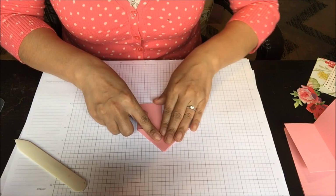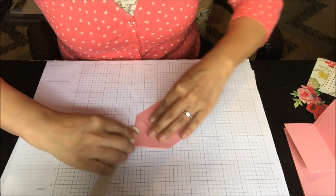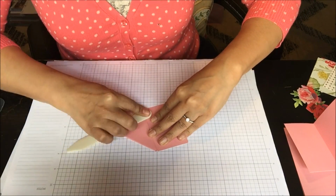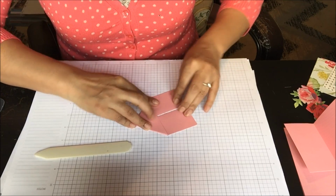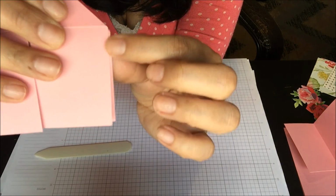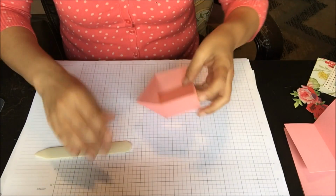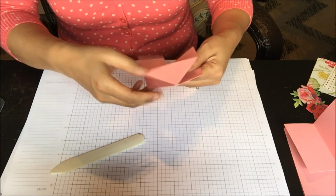Okay, so once you have that, you're going to burnish, burnish, burnish really good and try to make this really nice and flat. And so I can see that right here my little house is not matching up, so I'm probably going to have to trim that off. But again, that's okay. That's completely fine.